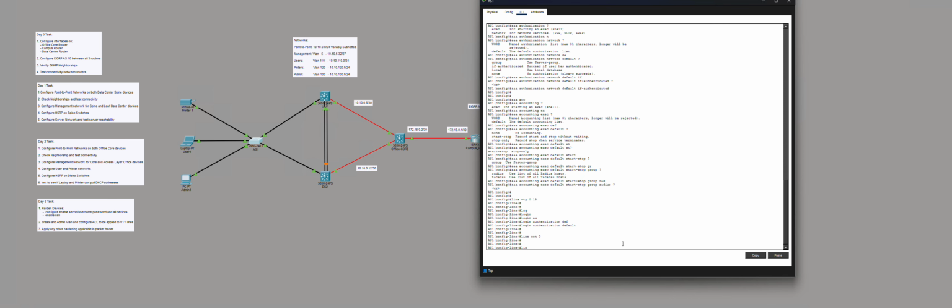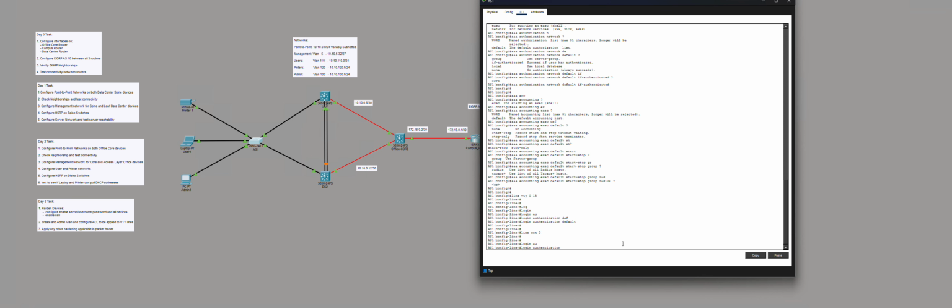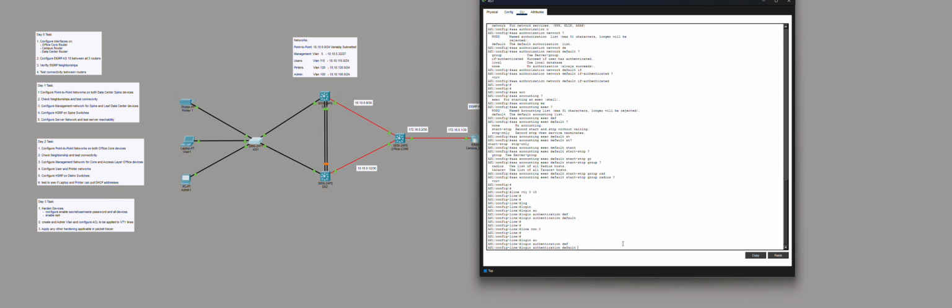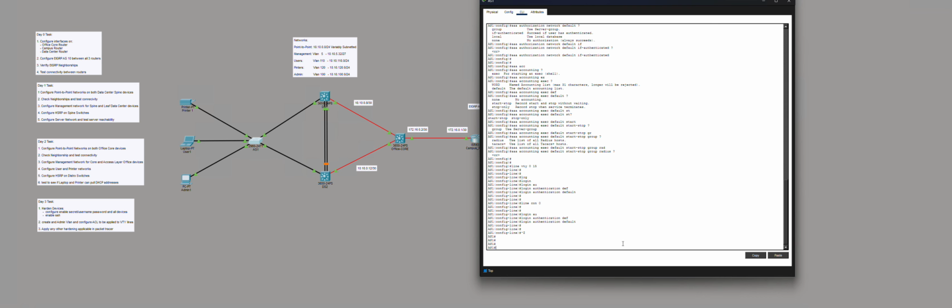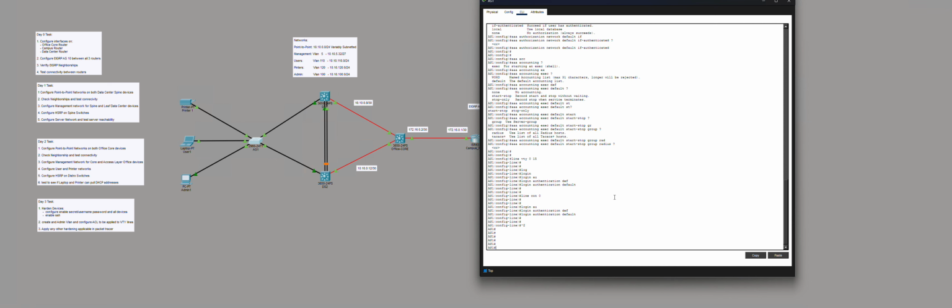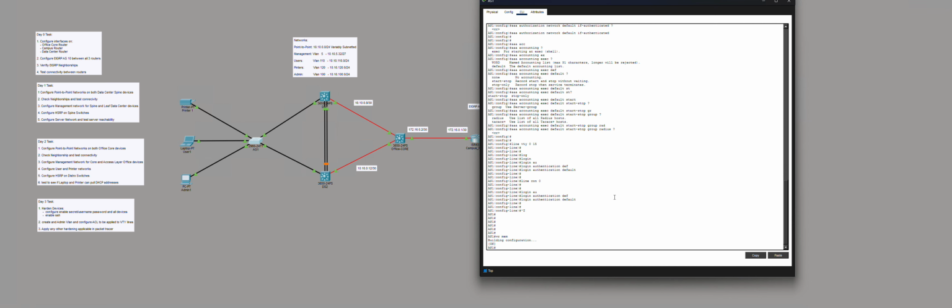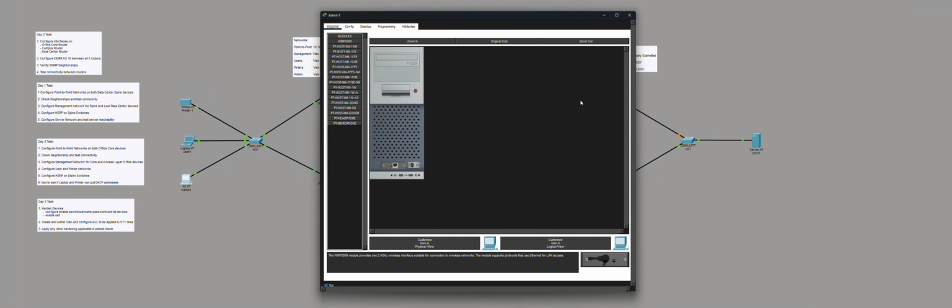So we're going to do login authentication default. It's going to enforce the default method list for both console and VTY lines, and I believe that should be that. We will test our admin machine real quick just to make sure we can get into the switch.